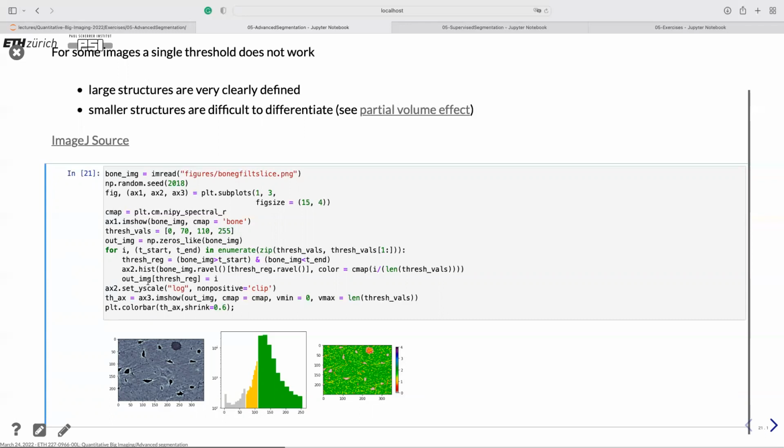But if you set it here, you will get a lot of misclassifications and you don't want them. So what you do is you set the threshold here, but then you get too little. And actually what you want is a combination, and this is where the hysteresis thresholding is coming in.